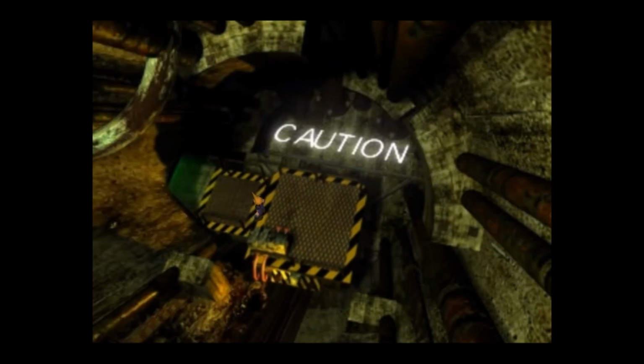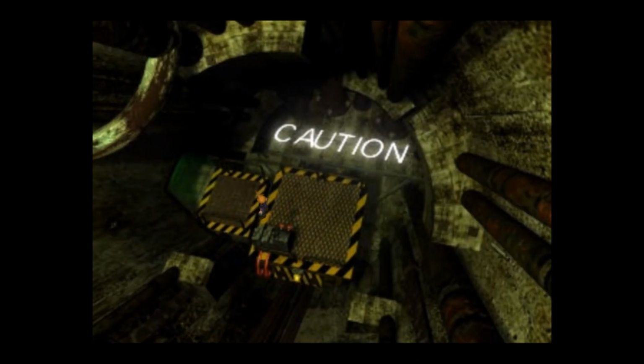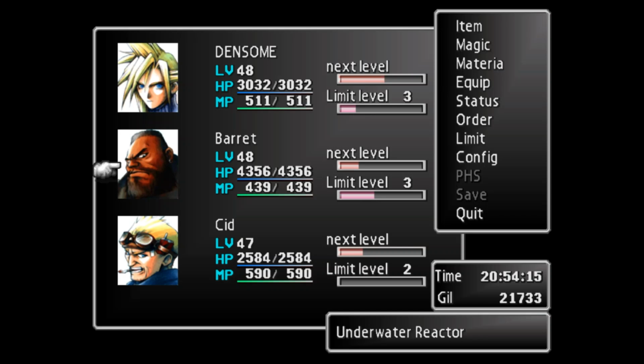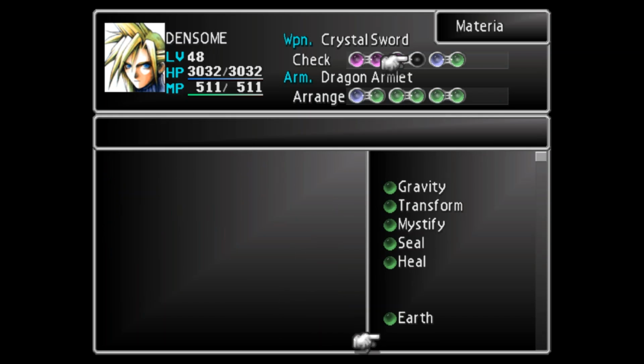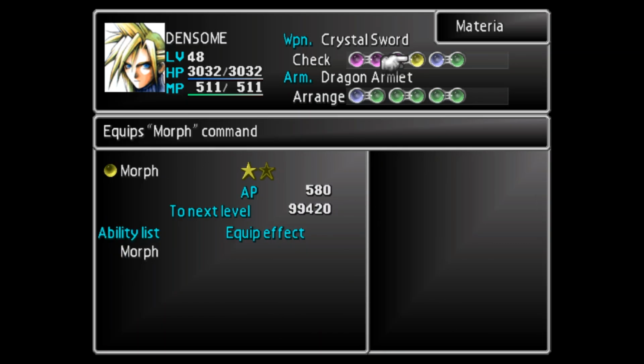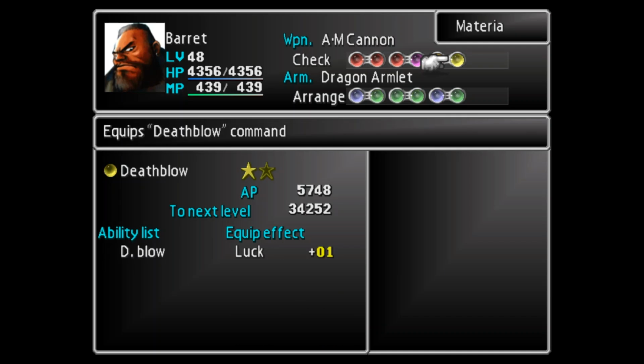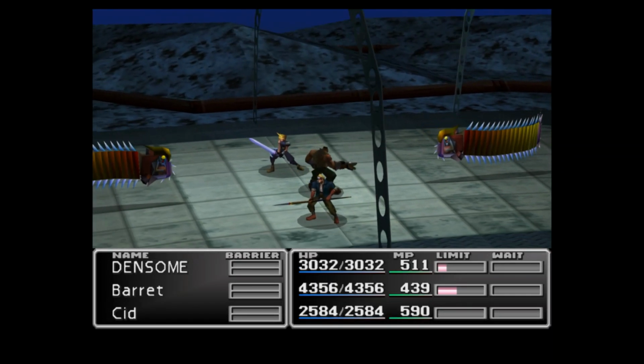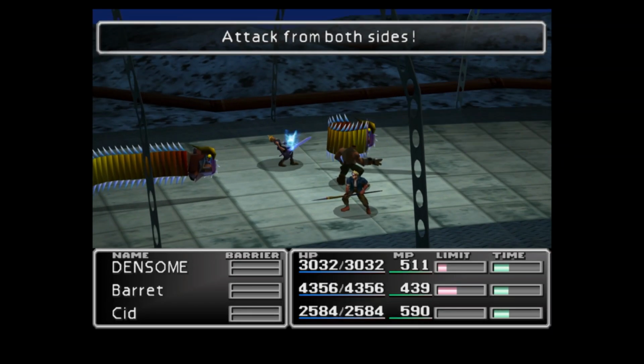Something we're gonna do just before we fight him, actually. There's a boss on the outside. We need to make sure we've got morph. We're gonna fight a ghost ship here, and we can get a guidebook from him, which is something we will need for a later side quest.